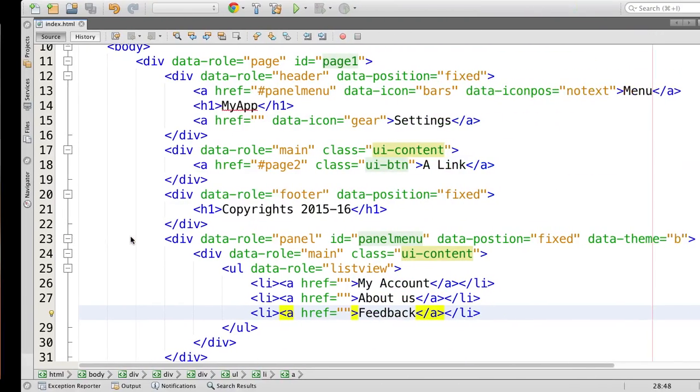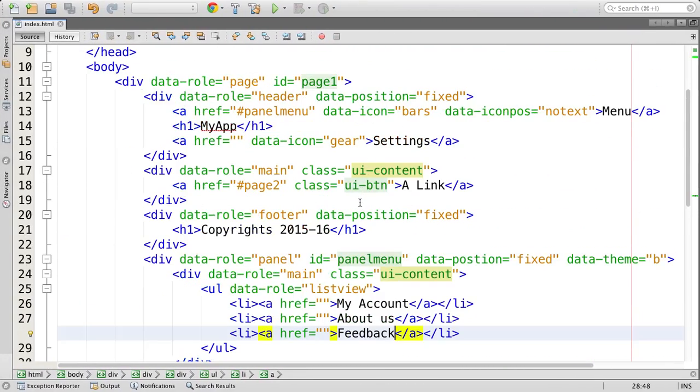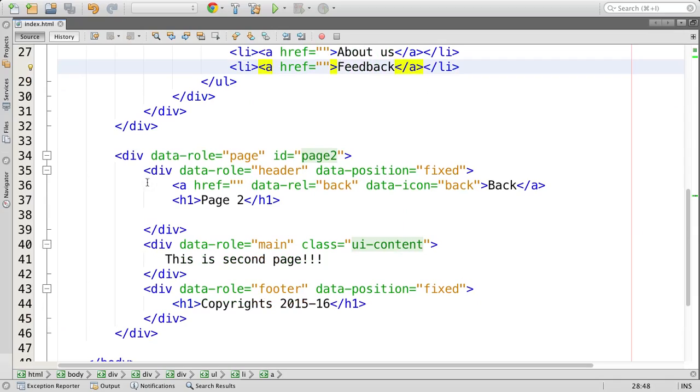And additional UI content, or a button for an href, will eventually make them buttons. Additional or subsequent pages could be loaded by specifying an additional data role value as a page with a different ID.